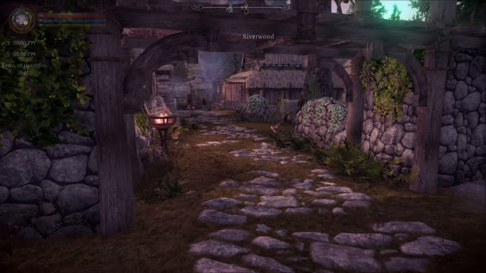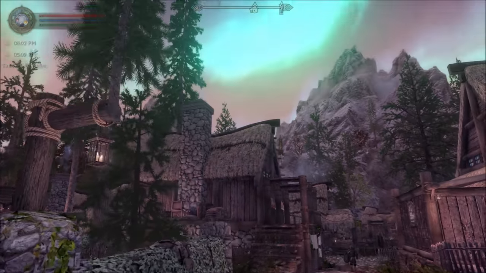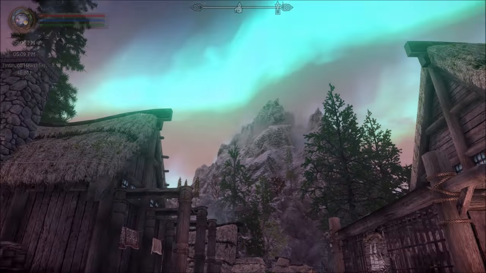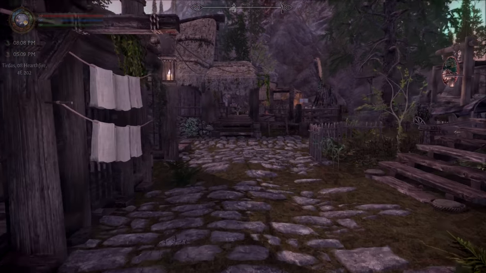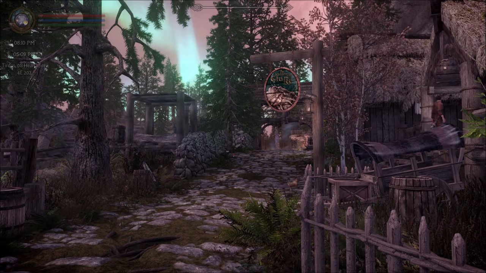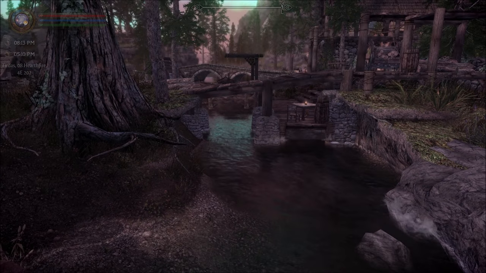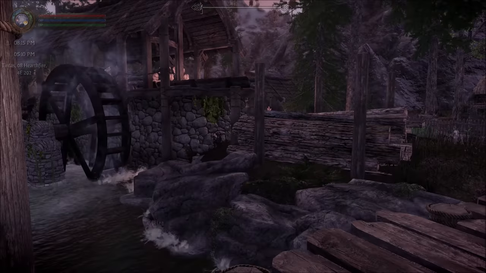That was quite a quick way into Riverwood, really, and a pretty quick way off the mountain. Oh wow, we've got the aurora going off. It's quite bright, actually. But that's okay. I don't mind that. Everything seems pretty quiet in Riverwood. Ooh, the reflection in the water looks nice from the aurora. Really like that.